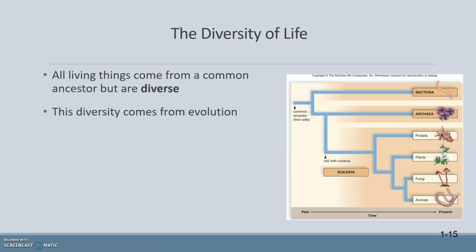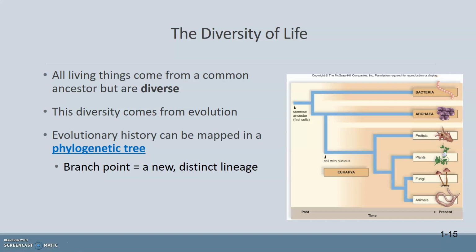Okay, and so we know that all living things come from a common ancestor or a single point of origin. But now, when we look at the living things around us, from bacteria to plants to humans and other animals, you can't really help but notice that there's so much diversity in life. So we started at a single point with a common ancestor, and from there, we have generated all of these diverse living things. And that diversity is a product of evolution. And what evolution really is, is just change over time. And so, from the point of a common ancestor to today, diversity has happened through evolution.